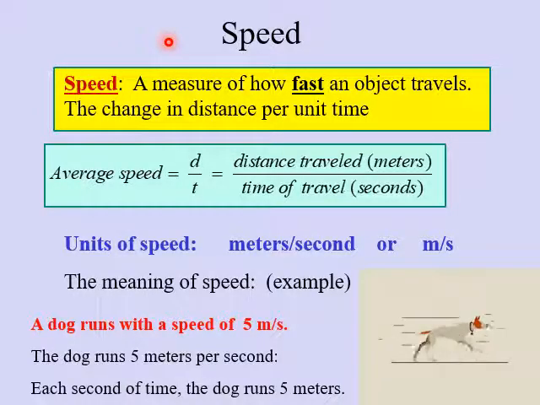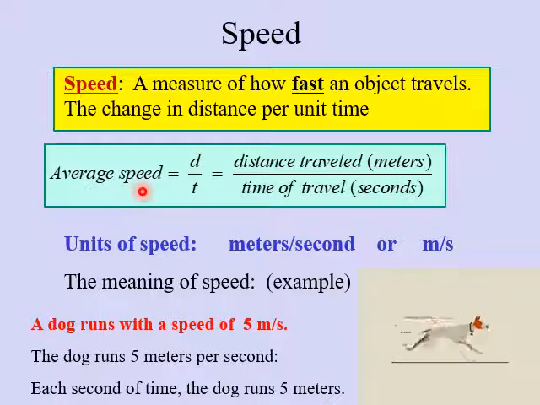So a very useful concept to describe simple motion is that of speed. In other words, how fast something goes is a good way to describe motion. And technically, speed is described as the change in distance per unit time. So what we're really doing here is calculating what's called the average speed. And the average speed of an object is simply the distance that the object travels in meters divided by the time that it takes to travel that distance. And time, of course, remember, is measured in seconds.